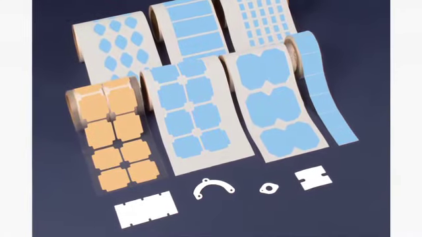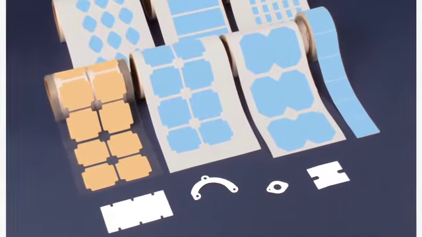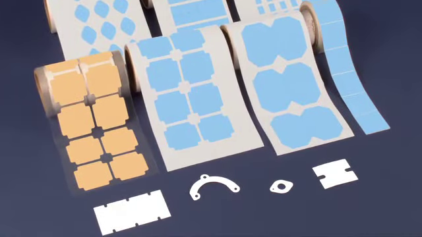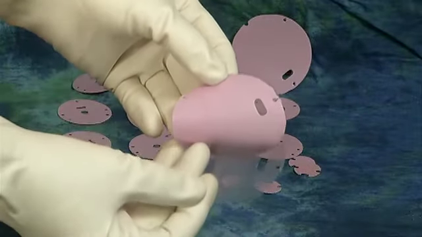Adhesives and greases are traditionally used to attach a heat generating device to a heat sink. Pressure sensitive adhesive, or PSA, tapes are also used for mounting components to heat sinks, as are elastomer gaskets that can be die cut to any size and shape.